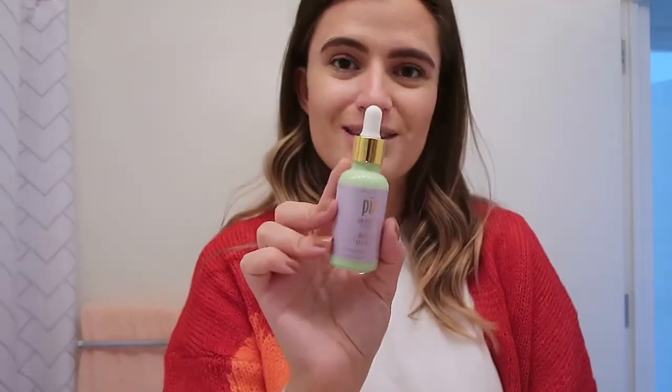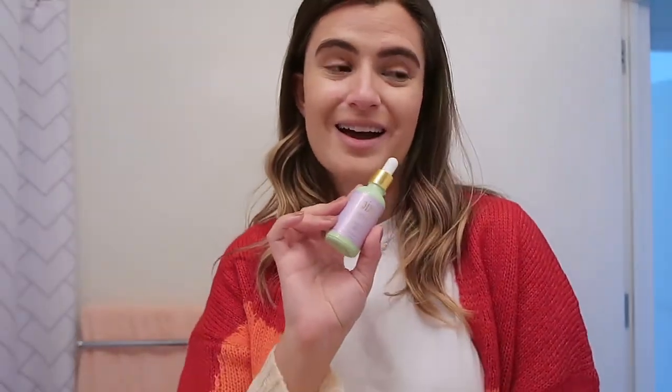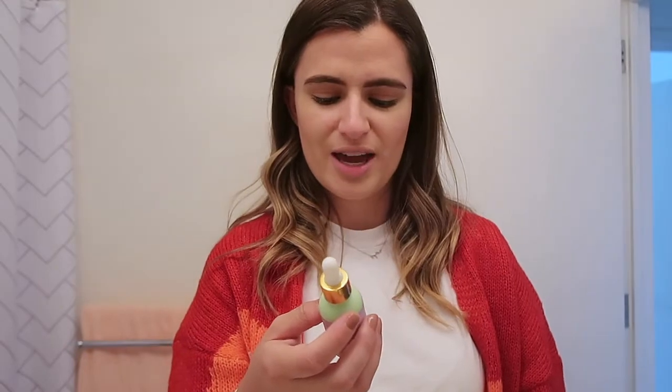Facial oils, there's really only one, and I am about to run out of it, but it is the Pixie Jasmine Oil Blend. I have been using this and talking about it for well over a year now, probably even a little bit longer, and now it's time to restock because I have literally used this almost every night. This jasmine oil is just literally amazing. I feel calm as soon as it touches my skin. It's the weirdest thing. And if you're like me, that could be very important because I have a lot going on and sometimes it's nice to just feel soothed.